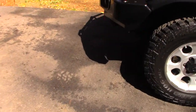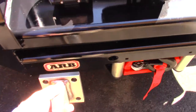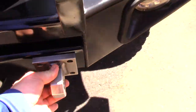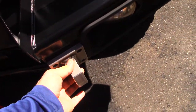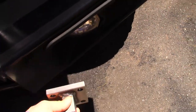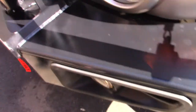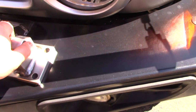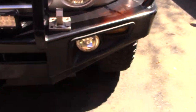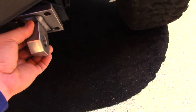Let me show you where I'm going to put these on the ARB bumper. It's kind of limited. I saw one person on the internet put one here and one here, and that's okay, not too bad — though it would cover up my ARB sticker. Possibly here, but that gets a little difficult and I'll probably have to take my whole bumper off to do that. Down here it would actually work fine, but the problem is you're getting away from the structural integrity of the center portion where it's attached to the frame, so that concerned me. I could mount them just on top like that, but I didn't think that looked all that great.